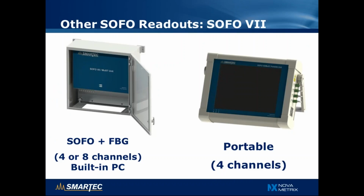Besides the new SOFO Lite reading unit, we are still offering our higher end readouts. The SOFO 7, depicted on the left, is our readout unit that is able to measure both SOFO and Fiber Bragg Gratings sensors with up to 4 or 8 channels, and on each channel you can have multiple SOFO sensors up to 5 and multiple Bragg Gratings up to 10 or 20 depending on what you measure. The SOFO 7 also has a built-in PC. And on the right hand side you have the portable reading unit with touchscreen running SDB on board, so that's very useful for short-term projects or during installation of the sensors.